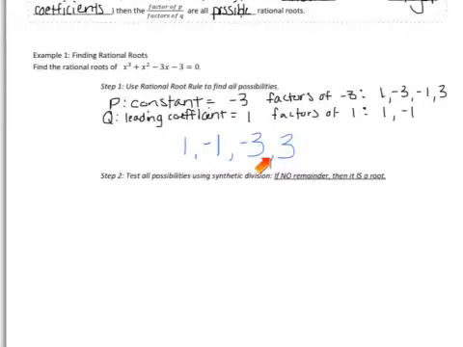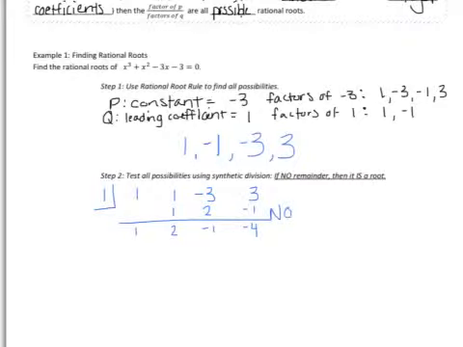We've narrowed things down. So now we're going to test them, see if they are true. If they are true, when we use them in synthetic division and there's no remainder, that means that it's a root. Okay, so if we have no remainder, it's a root, just like the rule we used the other day with factors. Alright, so if we use 1, our coefficients are going to be 1, 1, negative 3, and negative 3. So we bring the 1 down, multiply, add it, multiply, add it, multiply, add it. Does that equal 0? No, so that is not a root.